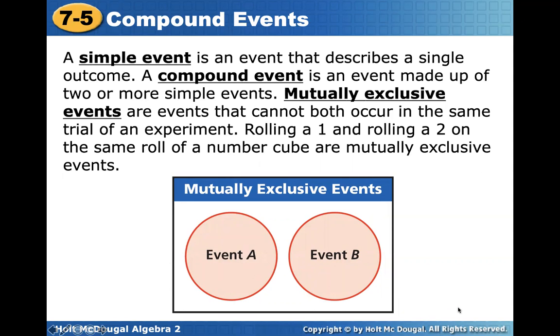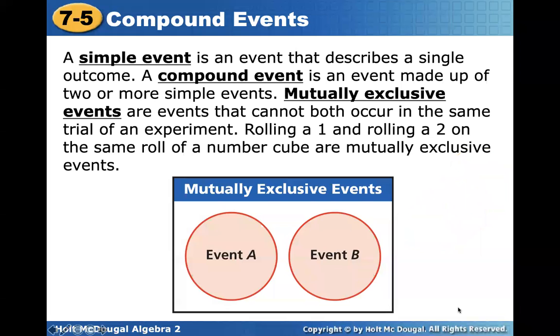Mutually exclusive events are events that cannot occur in the same trial and experiment. Now think about it this way. Let's just think of mutually exclusive sets of people. Would the members of the boys basketball team and the members of the girls basketball team be two mutually exclusive sets? Is there somebody that belongs to both of those groups? No. Okay, so mutually exclusive events or sets can be drawn like this, and this is called a Venn diagram. There's no overlap. If there was somebody that could be a member of both of those teams, this is what that diagram would look like. There'd be overlap. Those would be people that would be on both sets, but we don't have that here.